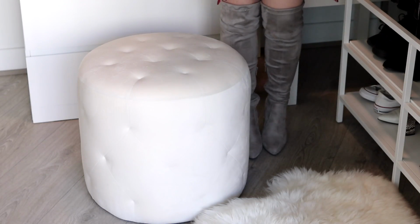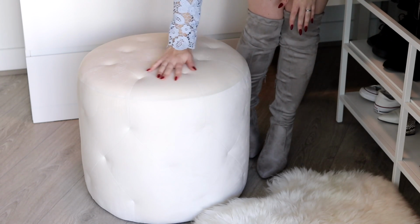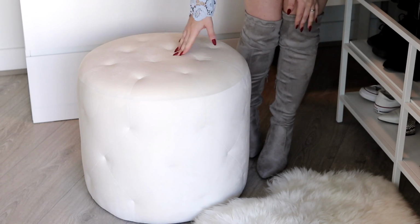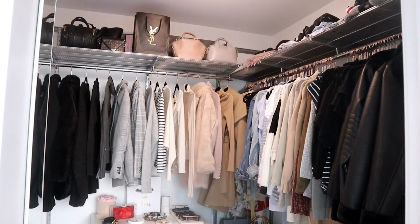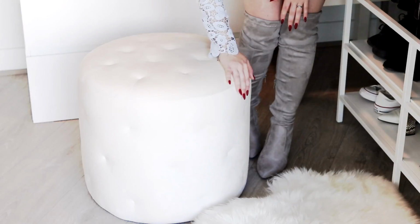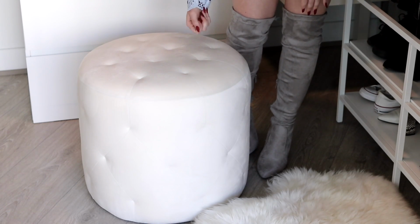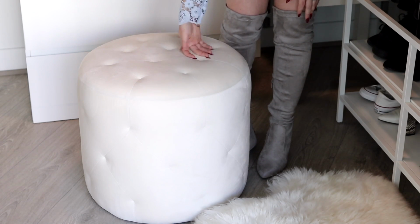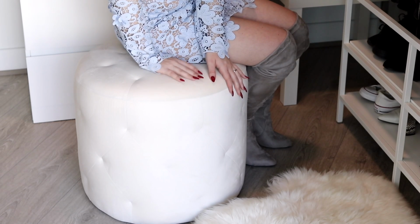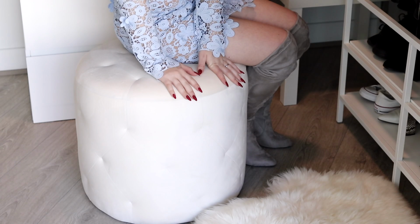Speaking of the solution that I had, a cute little ottoman or pouf it's called, and this one is from Target, and it was actually so affordable because things like this are super expensive, and this one was actually I think 60 or 65 bucks. And for the quality and the color and the style and everything, it's really, really affordable, because trust me, things like this are super expensive. So I was so happy that I found one because I really wanted one. And yeah, it's super comfortable, and if I need to grab one of my bags, I just stand on this thing, and then yeah, I can reach it.